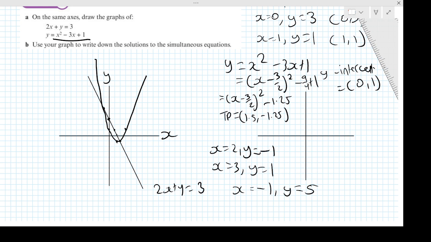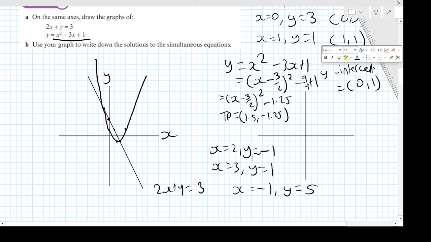With drawing, you need to be a little bit more precise in exactly where the points go. So notice here, I plotted these points on, and then I made sure the graph pretty much goes through those points. So it's more of an accurate sketch, right? Because we're drawing it, which is a key command word there. Right, it's more than a sketch, it's a drawing.